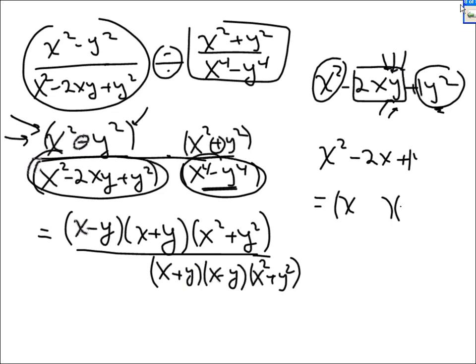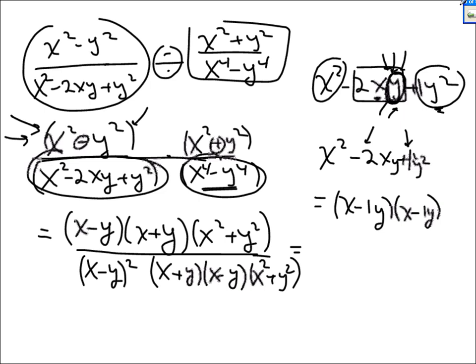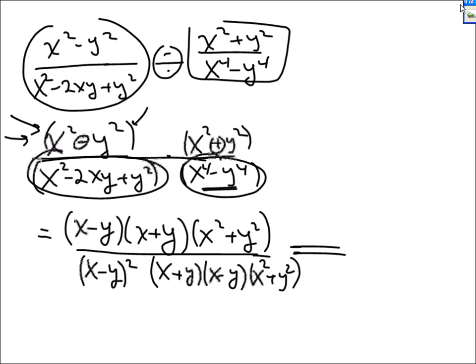X squared, that means x followed by number, x followed by number. The 2 numbers multiply out to 1, but add up to negative 2. Well, that's negative 1. But then go back to the linear, go back to the x. That was a y here, so we plug y in our answer. It's x minus y squared. X minus y squared. Okay, let us write down the answer. Make a long equal sign because we are going to have to write down the conditions for this equal sign.